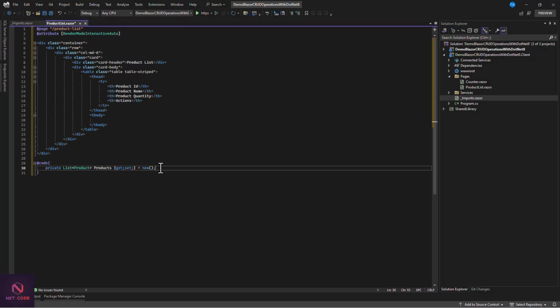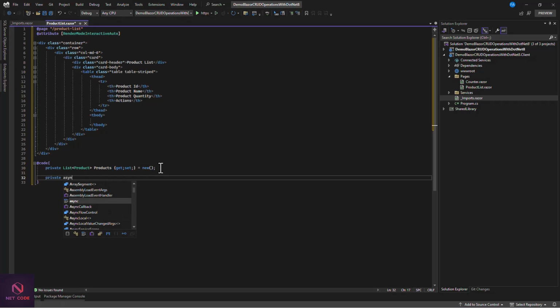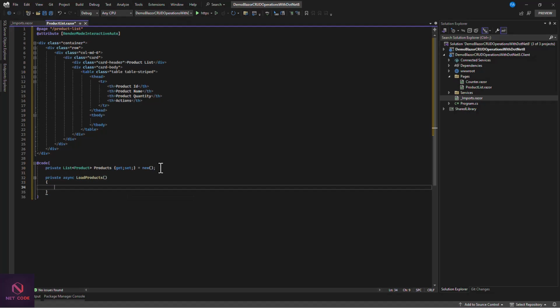Okay, now when the page initializes, this is what we want to do. So let's have a private async method, and that is a load product. So load product, and here you're going to have something like var products equal to await product service dot get all.